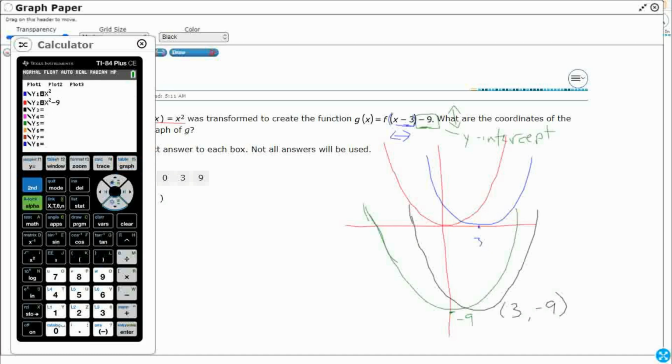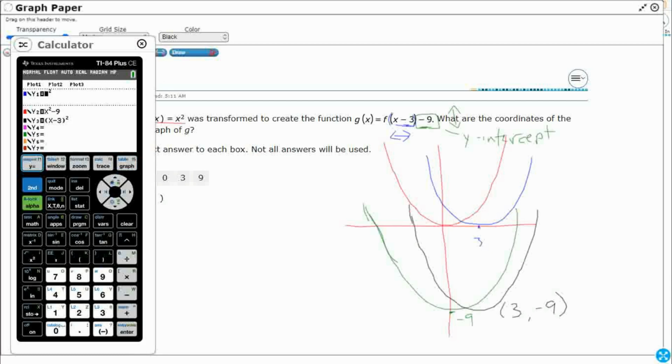Now we're going to go over here. We need parentheses here to capture that x minus 3. We want that whole thing to be squared, so x minus 3 squared. Watch how that's going to shift it over to the right. The minus 3 actually shifts it over to the right, but it's not moving it up or down. It's just moving it left or right.